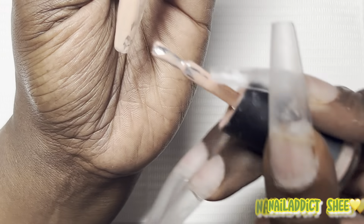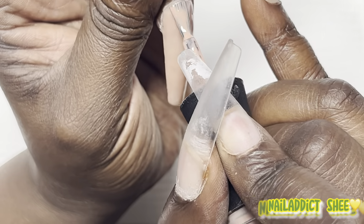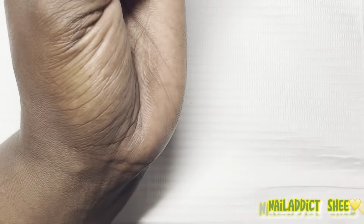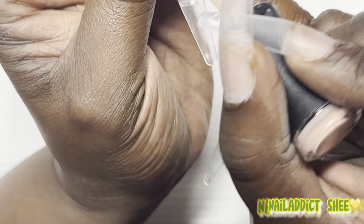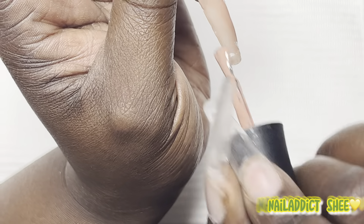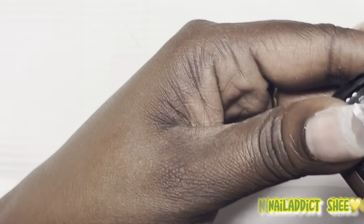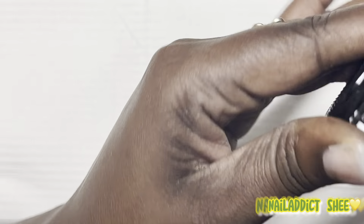And I did a complete set. The reason I didn't like the first set was because I was trying to incorporate sweater designs, but I also wanted to use the glitter, and I did not want the glitter to be matte. I wanted the glitter to have its original shine, but it just wasn't working out, and I don't really like sweater nails in a glossy top coat. So I just scratched everything and started over again.